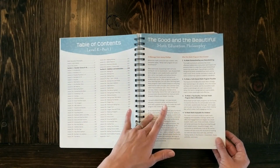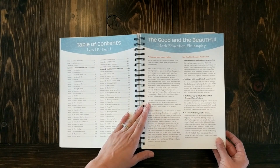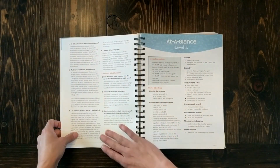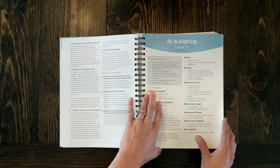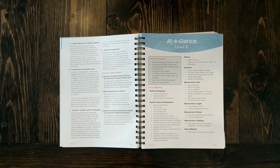So when you get it, make sure to read through it because it'll give you an idea of where they're coming from and why they created the curriculum the way they did. So there's 2 pages focusing on that. And then you get, at a glance, the Level K course.